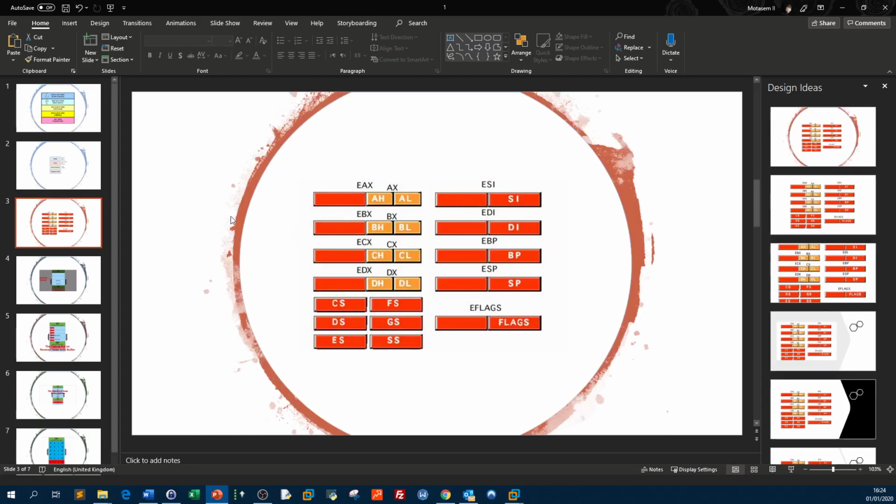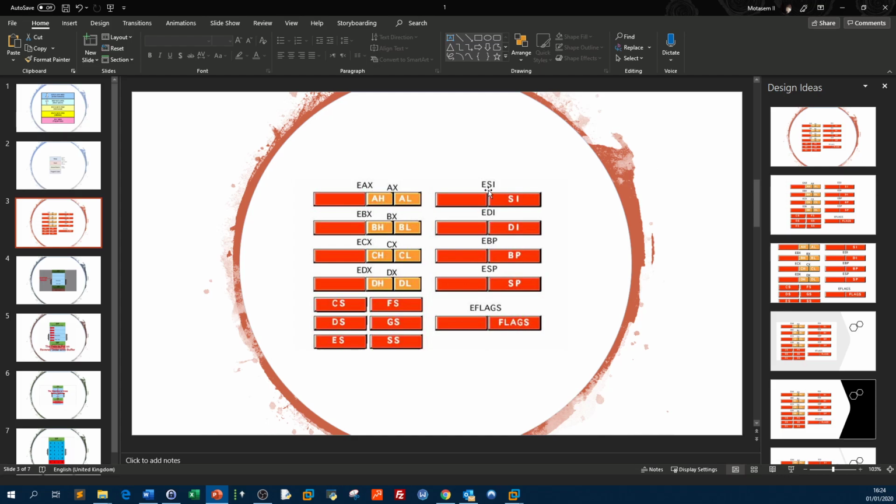Let's go now to the Intel registers. Intel CPUs have general purpose registers that are used to store data. We have the EAX, which is the accumulator, the EBX, the base, the ECX, the counter, and the EDX, the data.